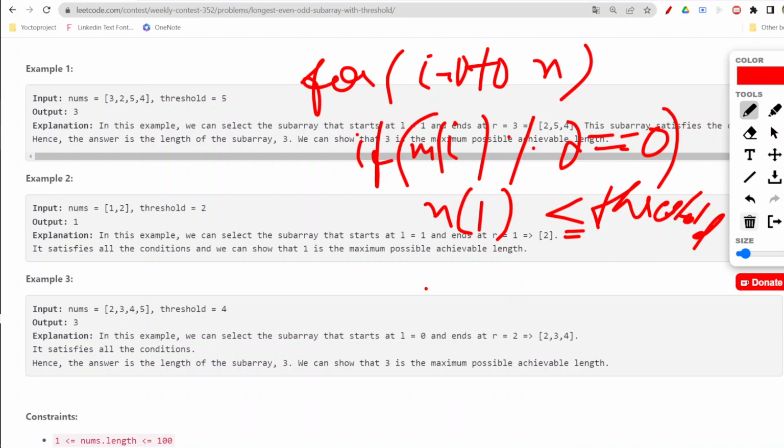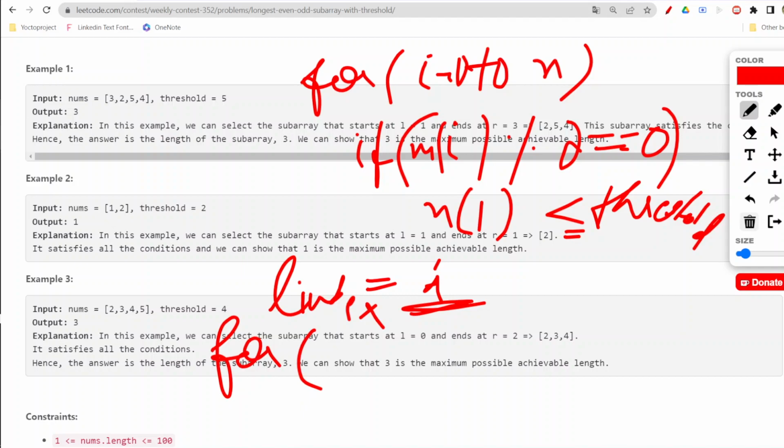Then we will assign this i to, let us say, L index. So L index equals i. And with this, we will start one more for loop. In this for loop, we will start from, earlier we used i, so let us take some other, j equals L index plus 1, because we have already considered that.